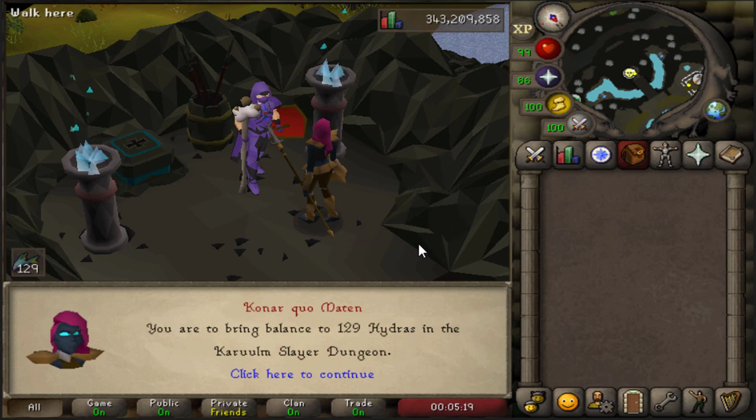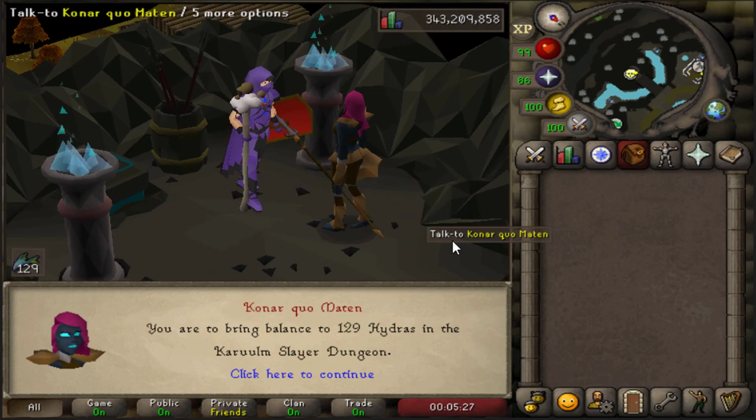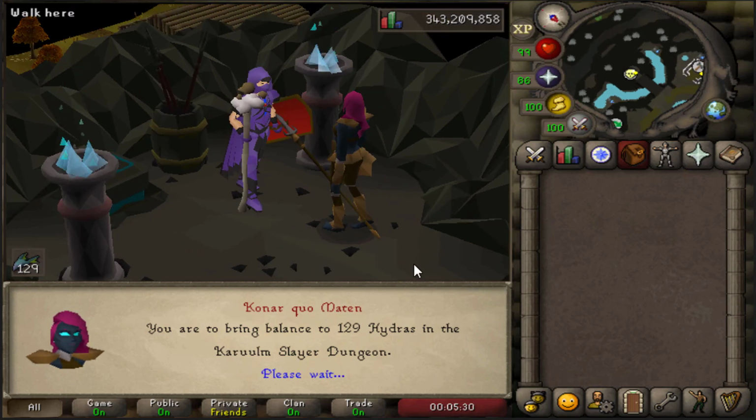Dude, that took about 500 points, so a third of our total gone just to get this Hydra task, but it might be worth it. This might be all it takes. I know realistically I'm not going to get the claw, but hell yeah, let's go for it. 129 Hydras to start things off.